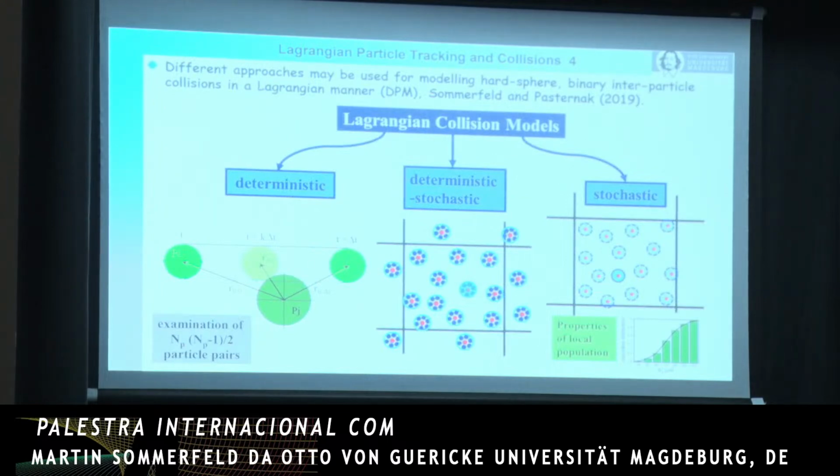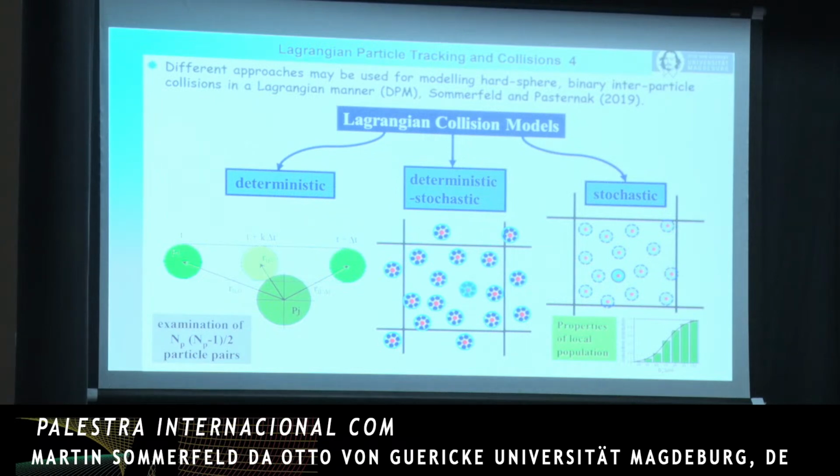Okay, so you should really distinguish the discrete particle method with hard sphere collision from the discrete element method with soft sphere. You can use the discrete element method also in a more dilute regime, but it's more expensive, of course. I think Behrend is doing that. I wouldn't do that. A hard sphere model is simpler, and you need fewer parameters. But in a dense situation, of course, the DEM is a very good approach.